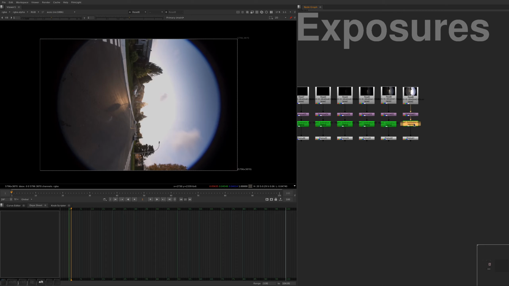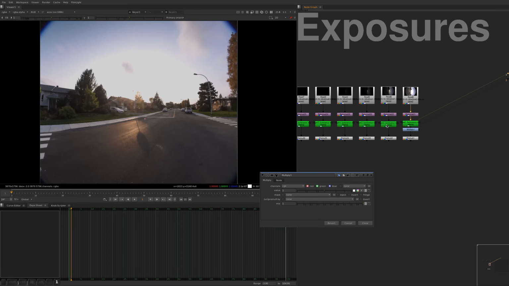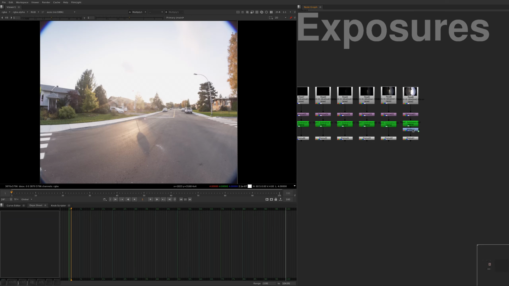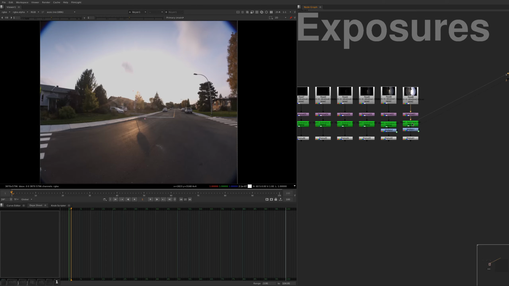So what we're going to do is we're going to make a multiply node, and we'll change just the RGB because we don't want to change this range that we specified here in the alpha channel. And we'll hit equals here to get an expression, and we'll use a TCL expression. If you do metadata, then you can specify a key. So we're going to say input exposure time. And this gives us the value of that metadata key. So this is exposing the image up a bit, and if we paste the same thing here, this is actually exposing it down a bit, which is the opposite of what we want, right? We want to brighten this image to match this image.